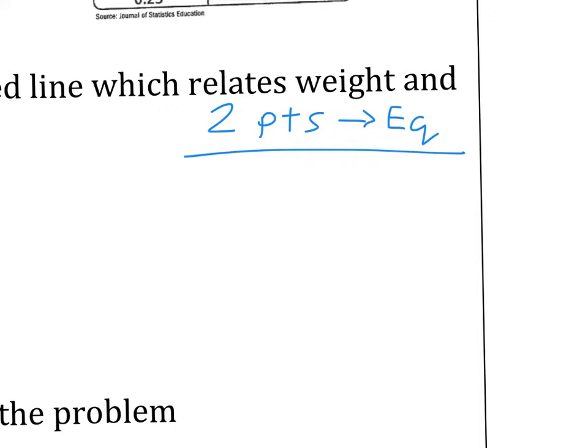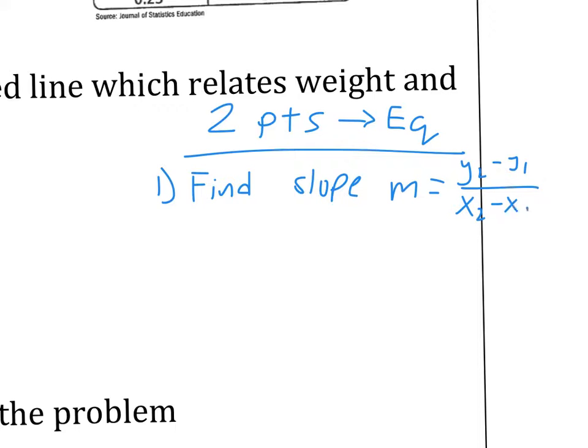Number one, we need to know what our slope is. Sometimes we're given the slope. Sometimes we have to calculate the slope. So we're going to use our super secret formula where we say y2 minus y1 over x2 minus x1. Rise over run. Essentially, this is going to be our rate of change, how much something changes from one term to the next. Next, we're going to choose 1 point, and it doesn't matter which one. Choose a point on the line.